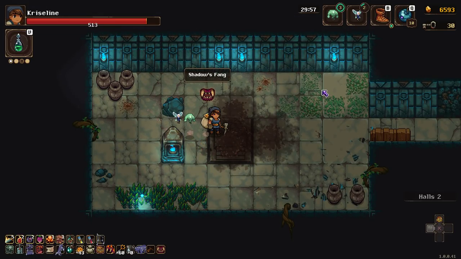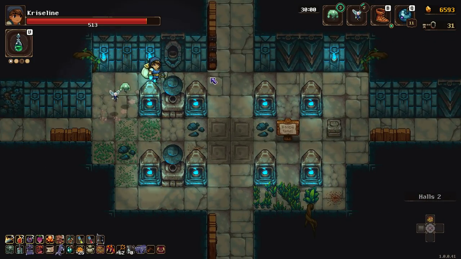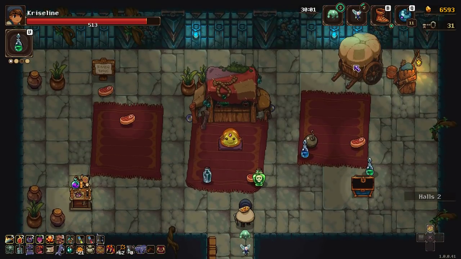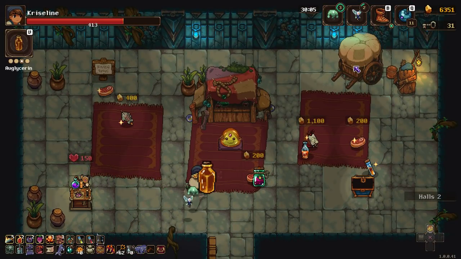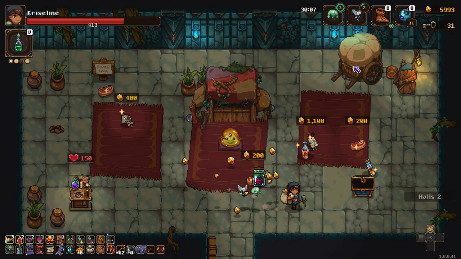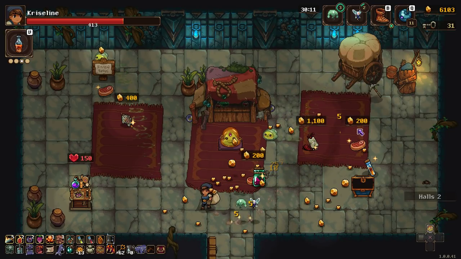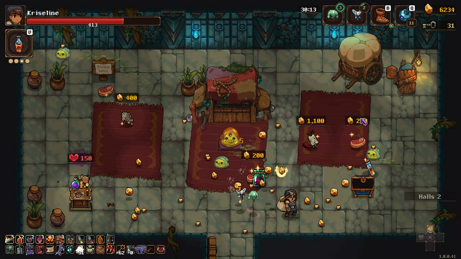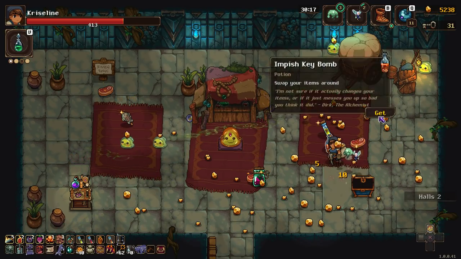Take that. Sure. Crit chance should help us stack up our other thing easier. Stop it! Another impish key bomb is actually good because then we can use bomb doubler. We can key bomb, bomb doubler, key bomb. Oh god.